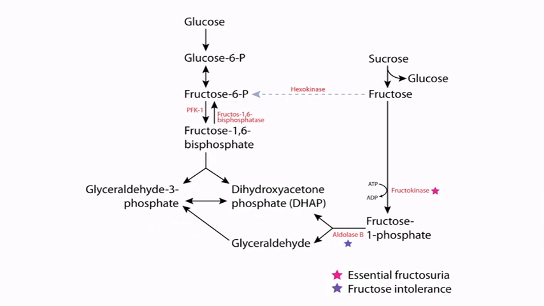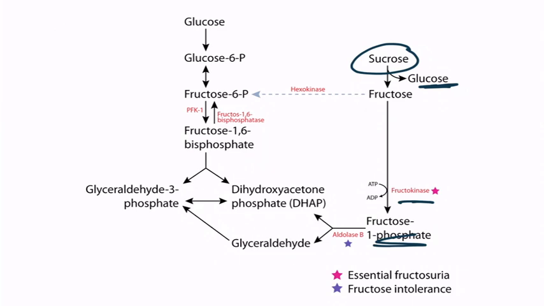Notice that fructose metabolism can begin with sucrose. This is because sucrose is a disaccharide consisting of glucose and fructose. Notice the glucose is leaving as this is degraded. Fructose is then converted into fructose 1-phosphate by the enzyme fructokinase. This step is responsible for trapping the fructose inside of cells.